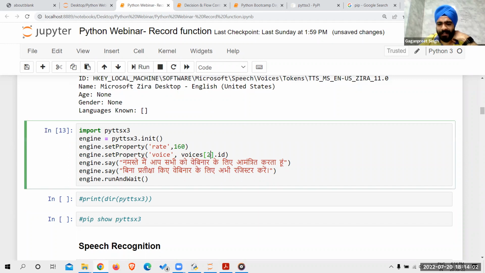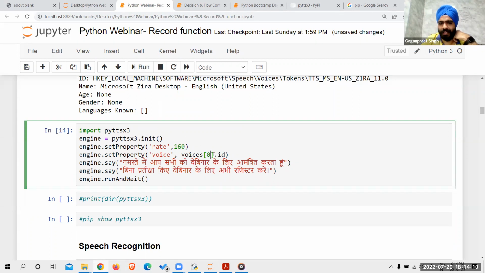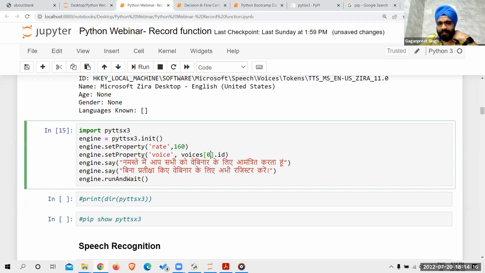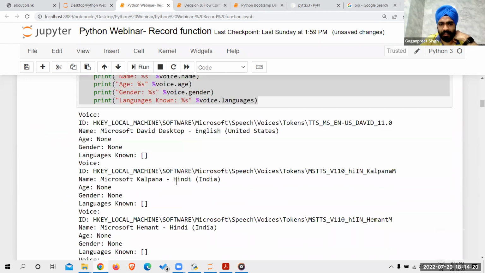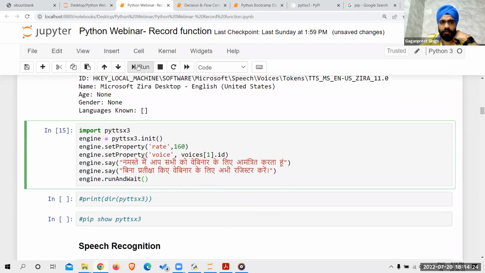And if I try to read it with English accent only, then you will feel a bit different. It will not read it because it can't convert it. Right, so I cannot use this thing. Only the Hindi accent of voices, like here you can see Hindi India, can read it. So you guys can add on these voices.